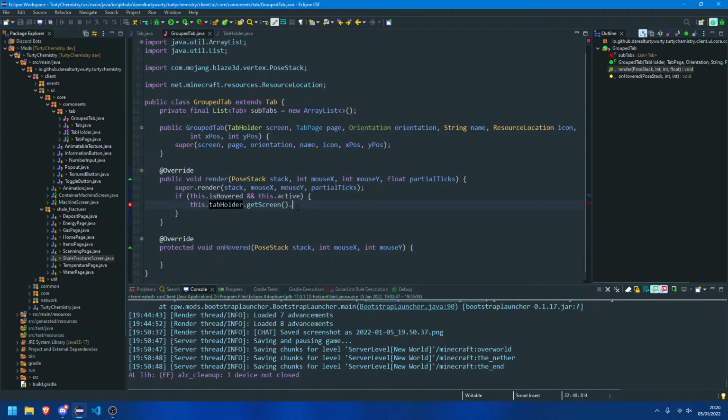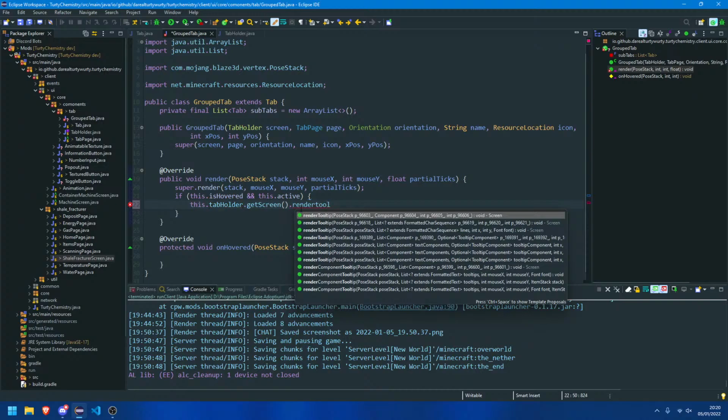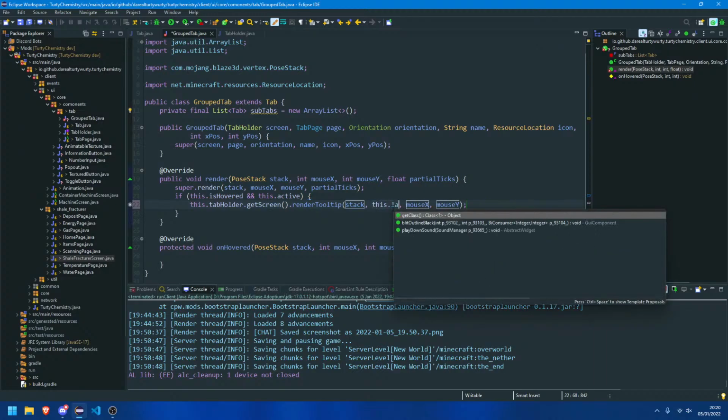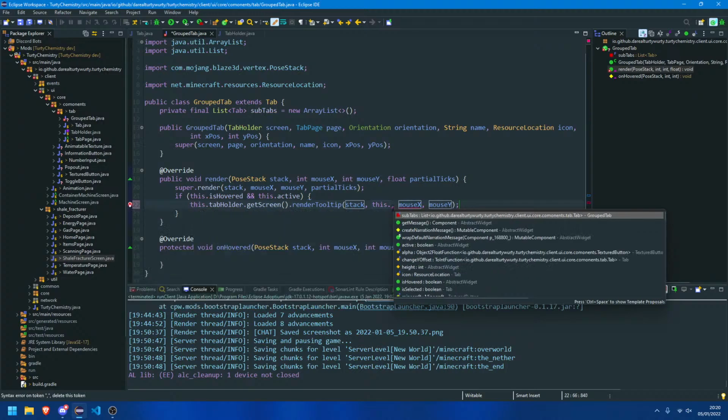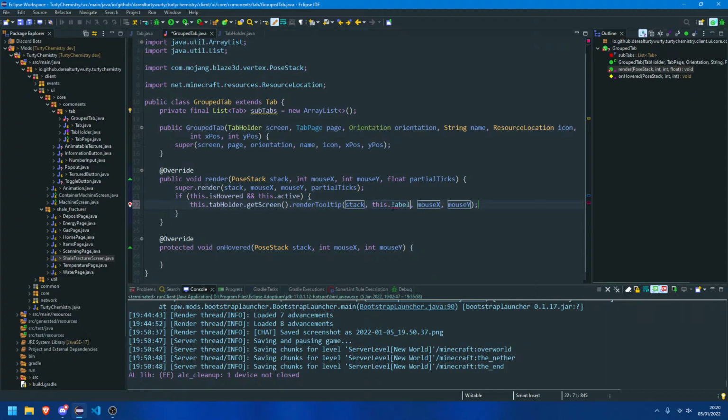So, either way, let's render a tooltip, which is just going to be the normal. No, we don't want to render a tooltip yet. But I'll put it here anyway. So this dot label, which I guess I didn't make protected.